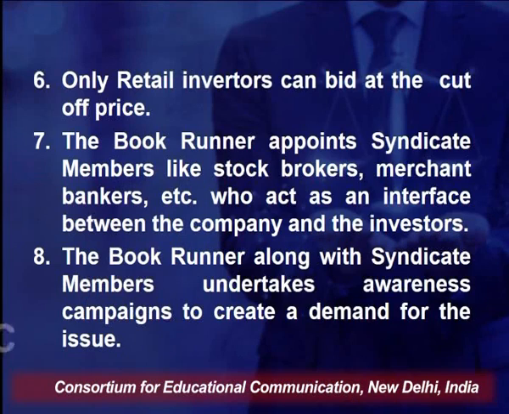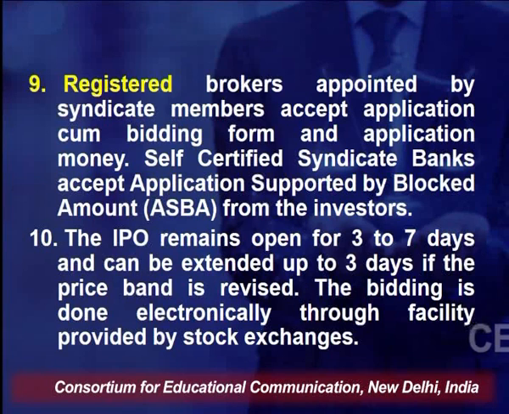Then the book runner along with syndicate members undertakes awareness campaigns to create a demand for the issue. The advertising of the issue, awareness campaigns, road shows, all this is taken up by the book runner only. Then the next step is registered brokers appointed by syndicate members accept the application cum bidding form and also the application money. So, registered brokers accept the application form from the investor and also the application money.